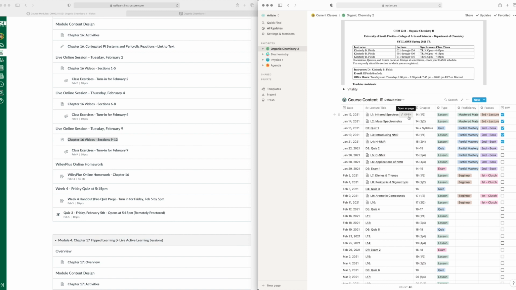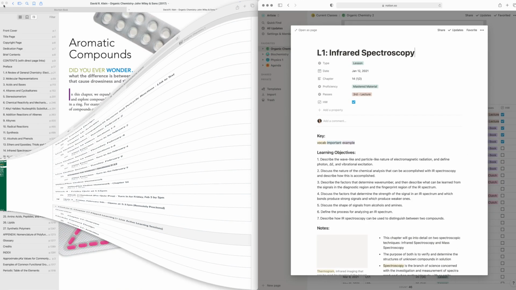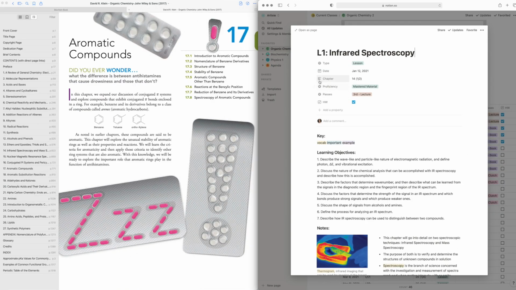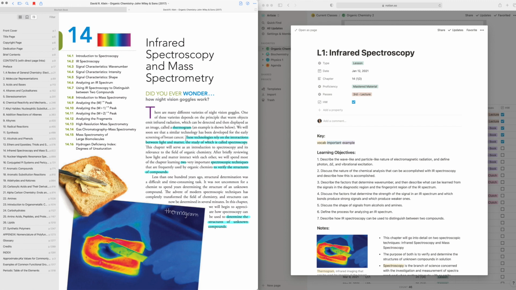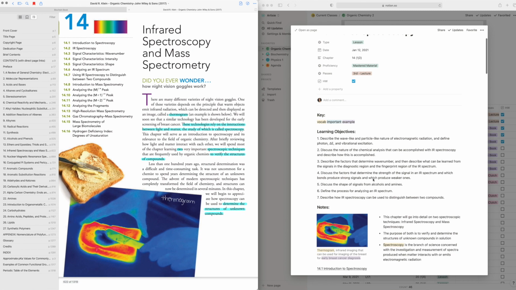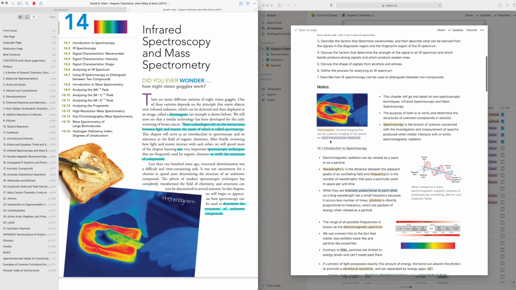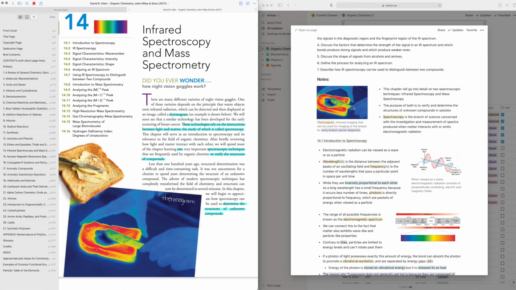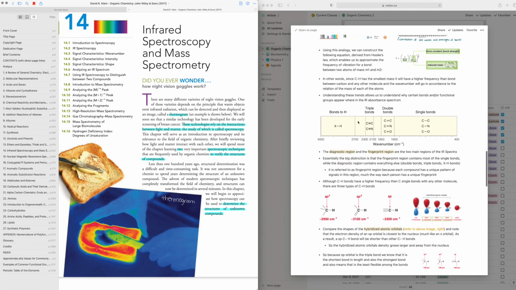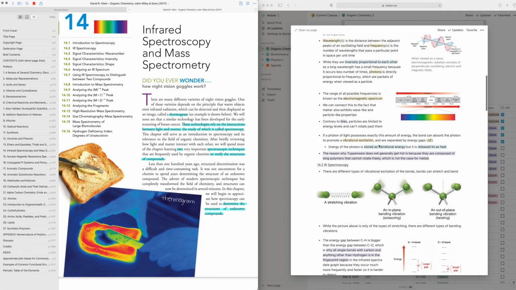So how I write the notes is, which was the main point of what I was doing. So this is chapter 14. I'll have it open here, and I am just taking whatever's important, and I want to save space because I don't want to make this too long, so I usually drag.